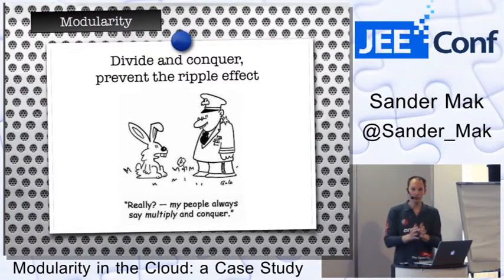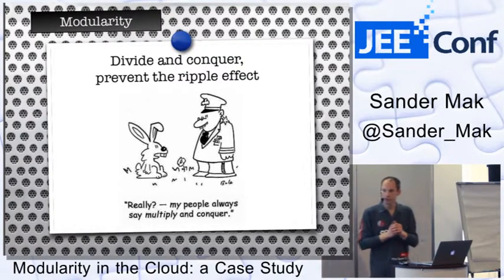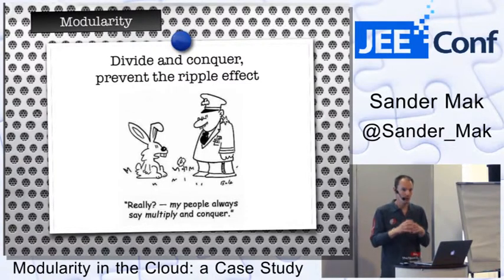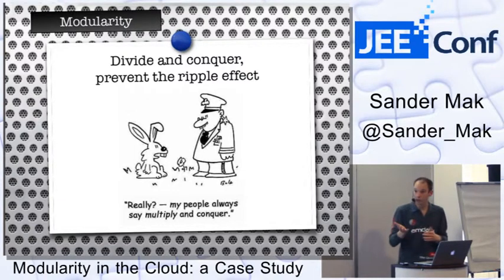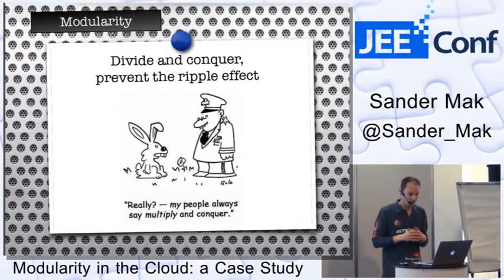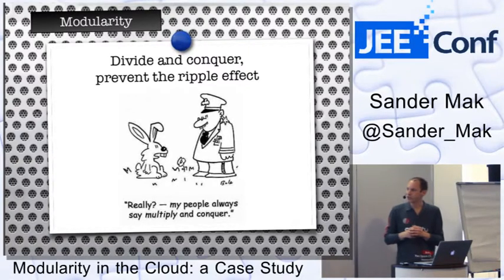So a module should do one thing, and it should do it very well. That's of course also the Unix philosophy of the small command line tools that compose together to do great things, but in and of themselves they're really dumb and really small. And that's good, because that makes them maintainable, understandable, and really good building blocks. So you want to isolate changes.